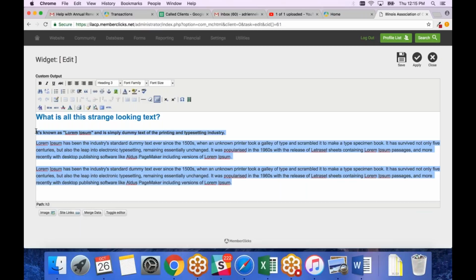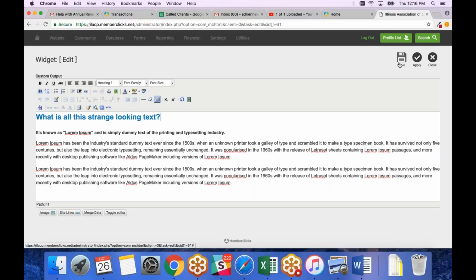We're going to talk more about the functions of our editor in just a little bit. But I am not a design girl by any means, but I find our editor extremely easy to use. To me, it's like working in a Word document. There are some unique things to MemberClicks, and we are going to go through those in just a little bit, but it's really easy to work in, y'all.